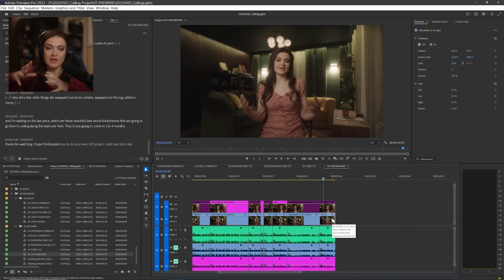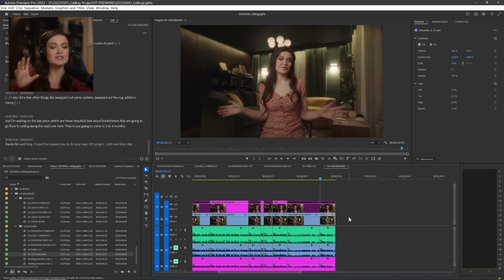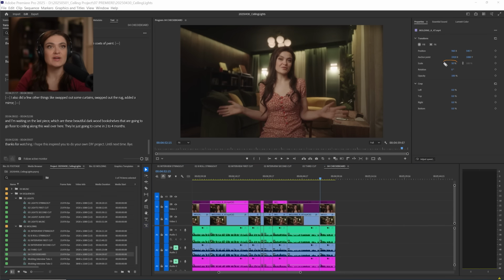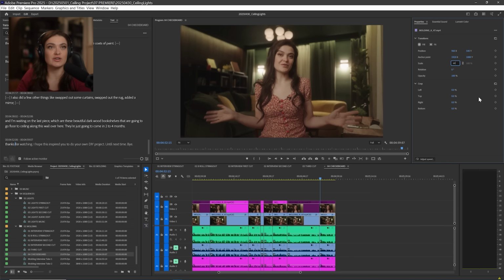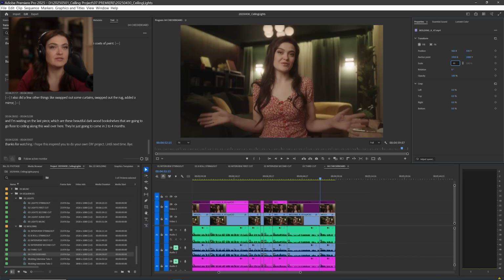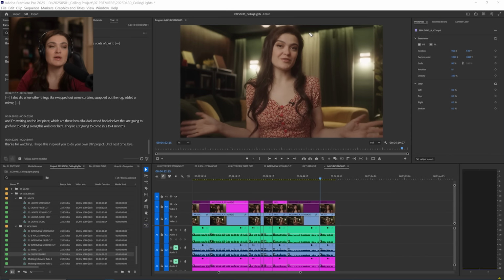So it'll look like I'm just punching into the same thought rather than a wild jump cut where my hands are in different positions. And I have the latitude to do that because remember, this A cam footage is in 4K. So right now it's at 50% scale here in the properties panel. So I can even take it to something like 60% and it still looks good, or even maybe 65. If I take it to 80, it might be a little bit too cut off at the top, but I can reframe it over here under position.